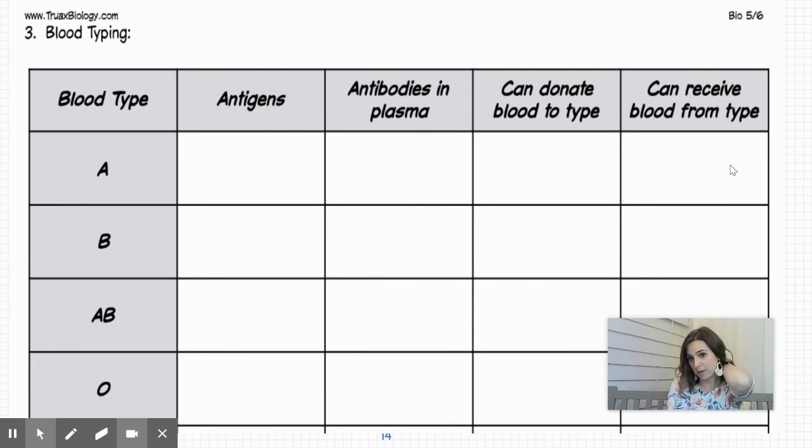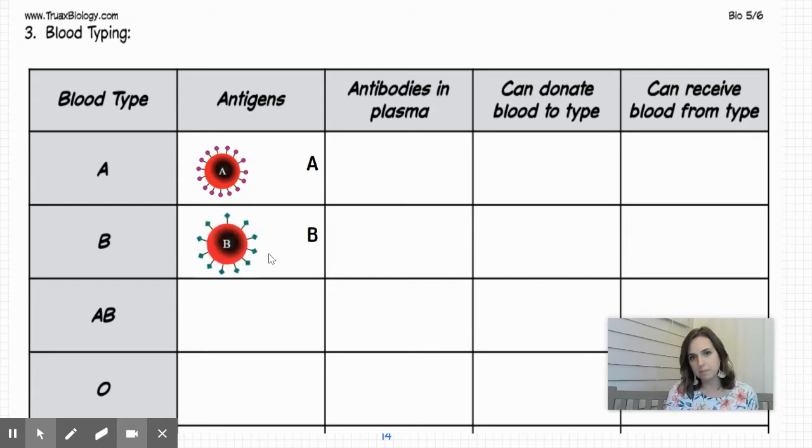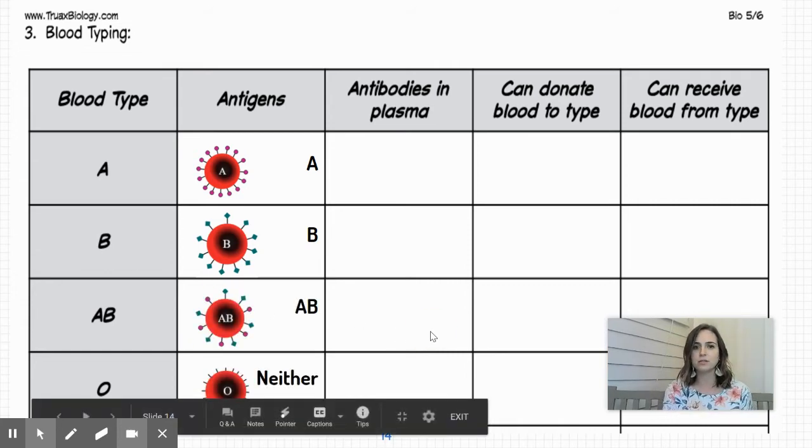Okay, so now we're ready to actually fill something out in your notes packet, which we're on page 7 with this chart here. We're just looking at the first part of the chart to begin with. So don't write too big because I do want you to add little teeny tiny pictures in there. You can kind of see, like on mine, little sketches there. So do your best to kind of sketch something in here with us. So from the pictures from before, okay, what antigens, what team jersey does A have? It has A. That's the easy part. B has B. AB has A and B, and O has neither or none.